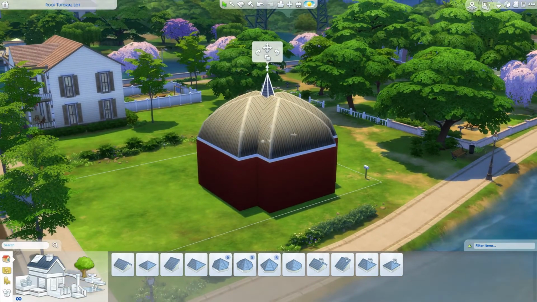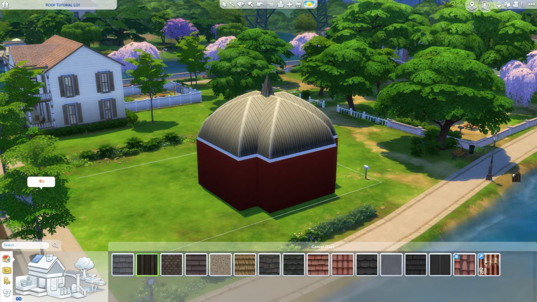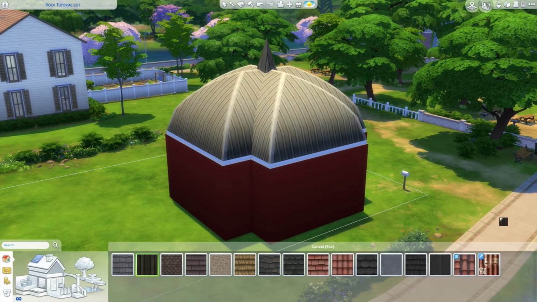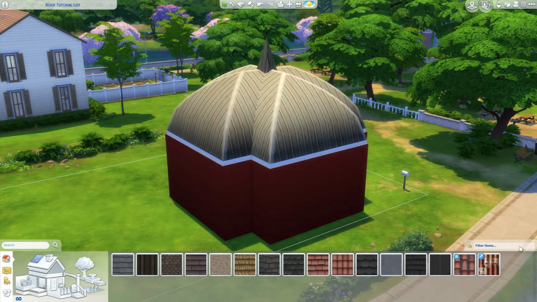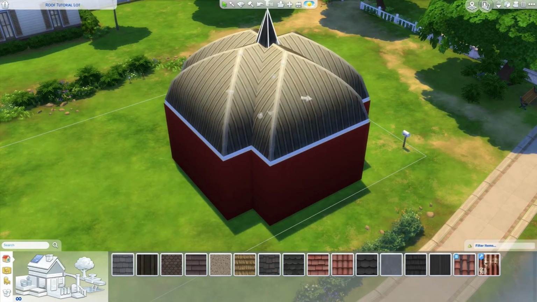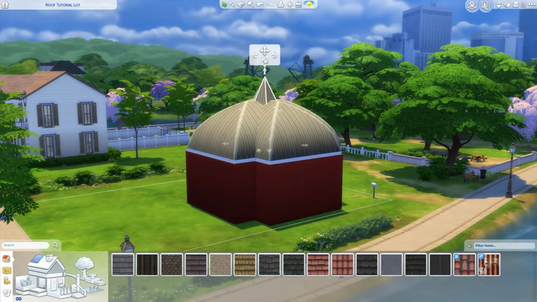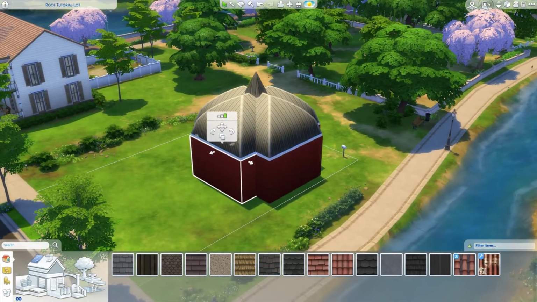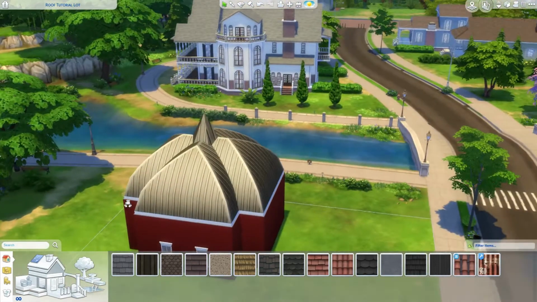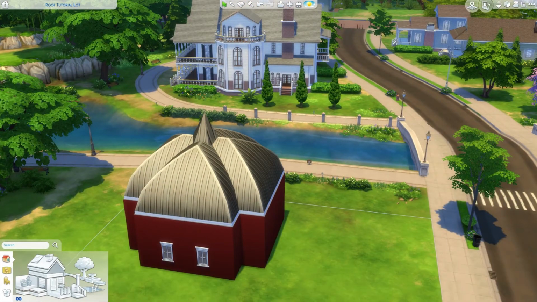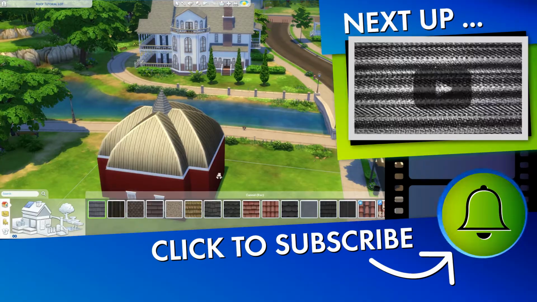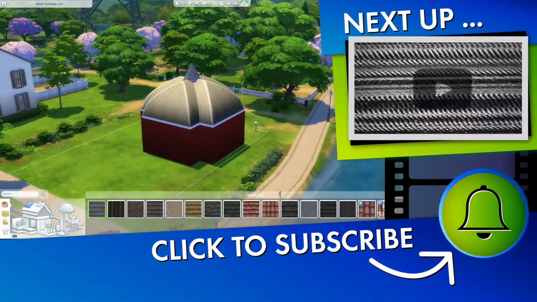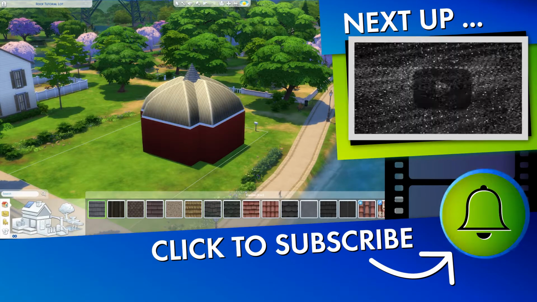If the roof doesn't protrude enough, what you need to do is go in and manipulate it, make it slightly bigger. Pull it evenly in both directions and you suddenly get the steeple. You could create endless amount of unusual roofs with this effect, and of course you can also change the roof pattern. So go forward and just combine every possible roof pattern until you get something that you're happy with.